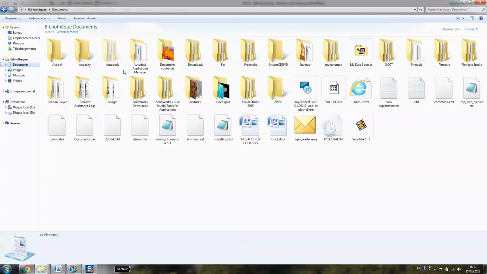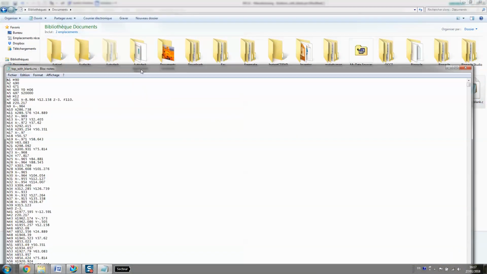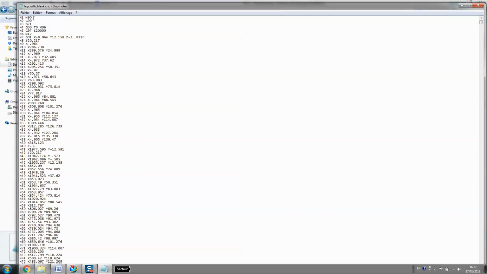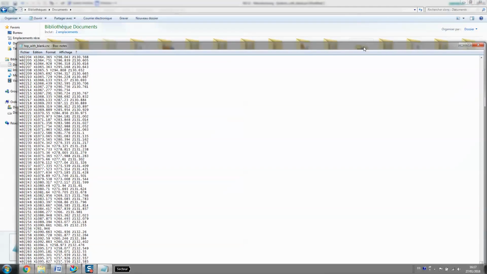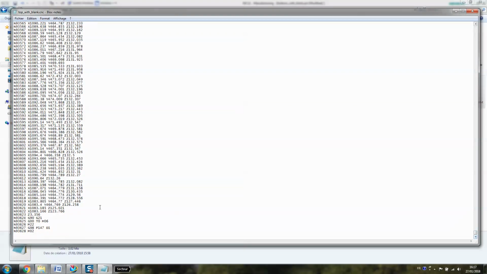which is like this. So you have your function M90, G90, G71. This is the beginning, usually the initialization that is different, and then of course you have at the end, if I can grab it, yeah, where you have the G98 and M02. So when you create this, you just have to plug it into the computer of your milling machine, and then you launch the program and it will make everything.